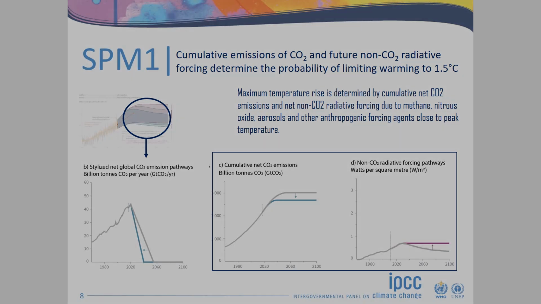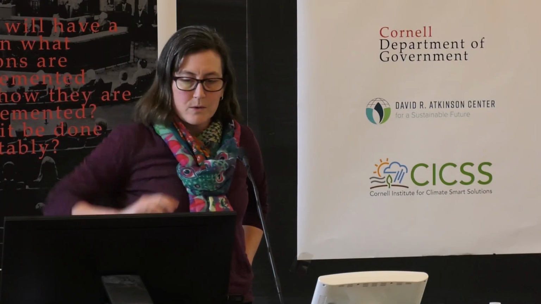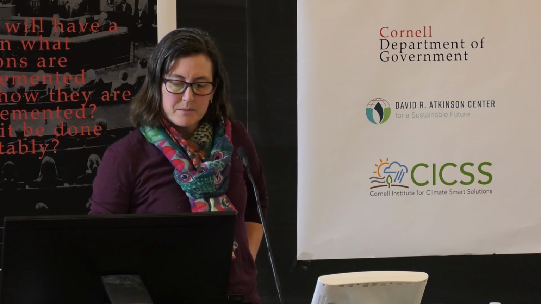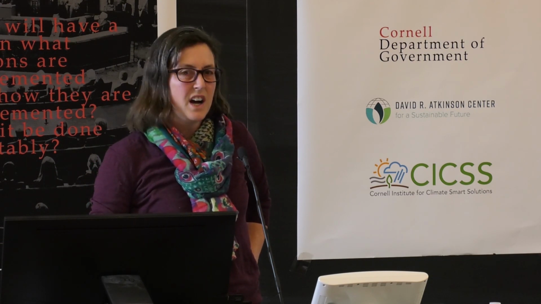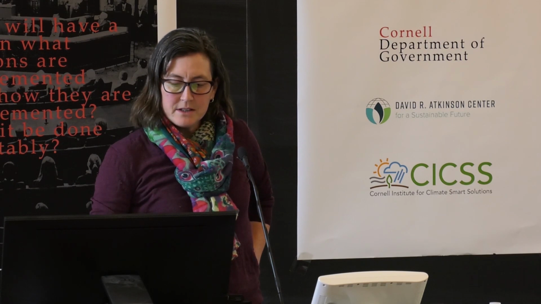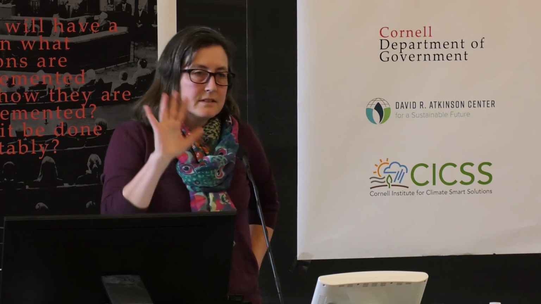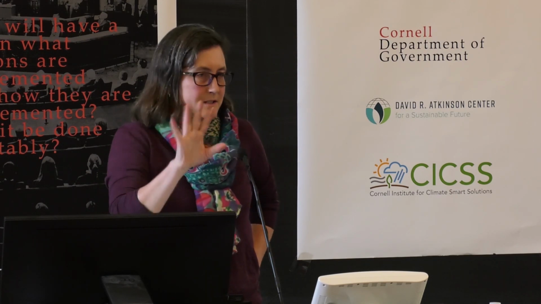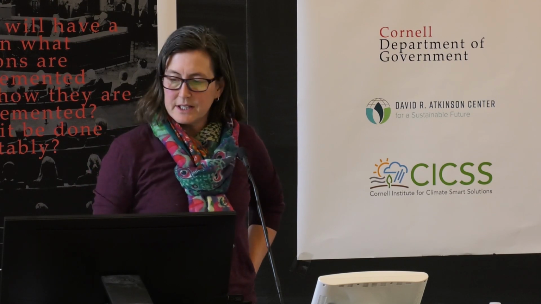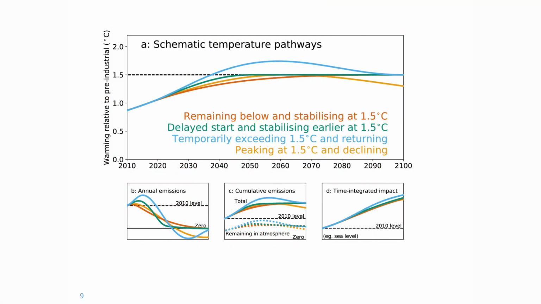We have to cut CO2 instead of allowing it to go up at a very steep rate. So we have to be at zero, maybe by 2055, maybe by 2040, depending on what the climate sensitivity turns out to be, if we want to stay below a climate target like that. So this is the crux of the matter: how do you change the momentum in the system in this way?